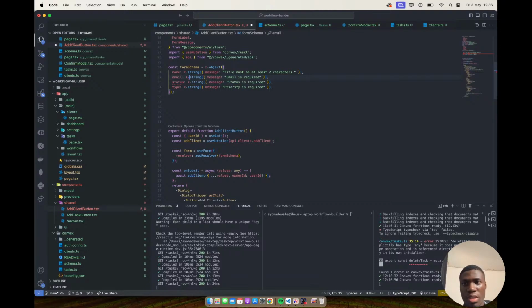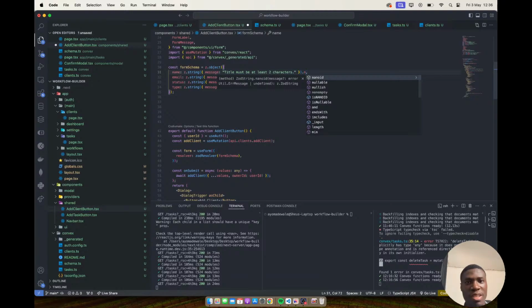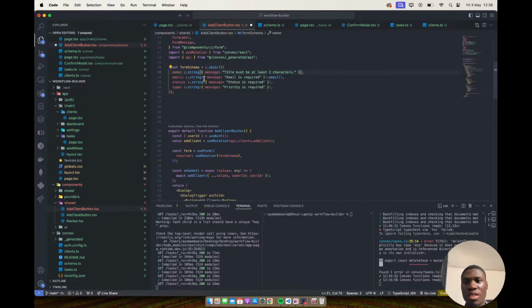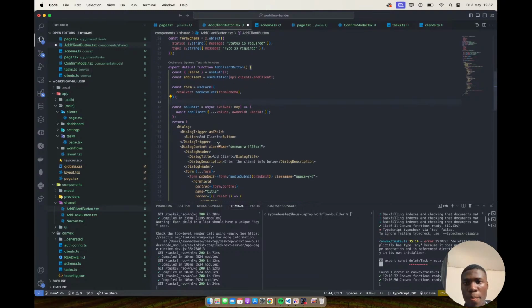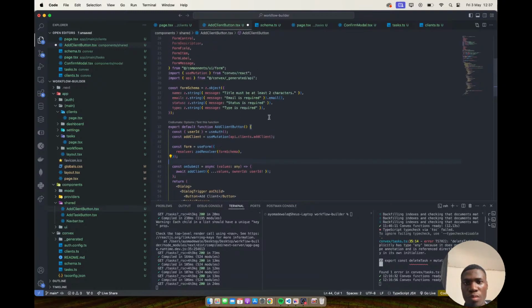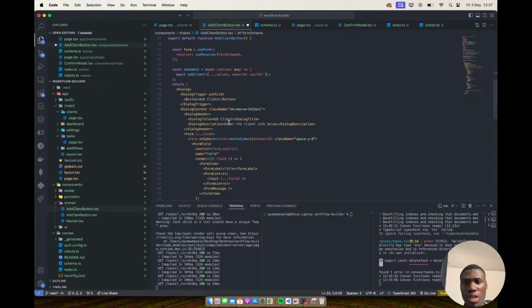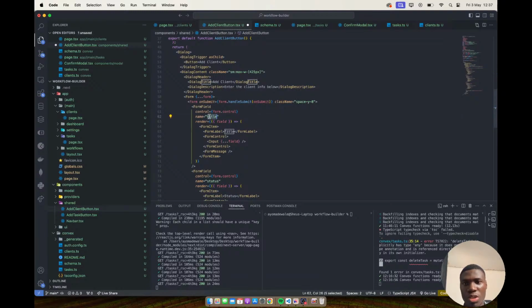Let's see, I think string dot email, right, dot name. Okay, so status and type is required, right, and then yeah, so we just need to change this.